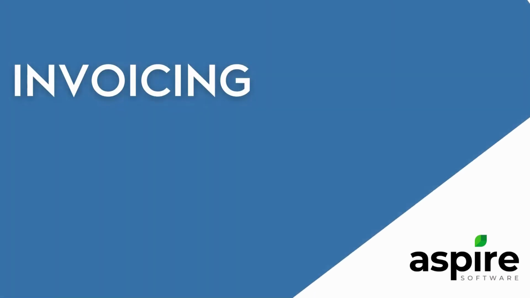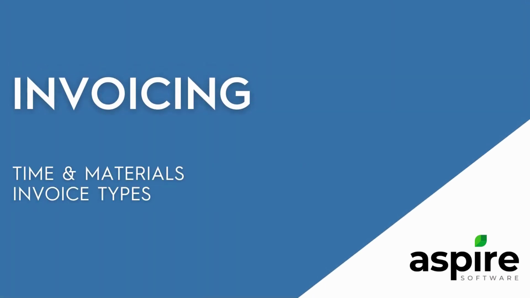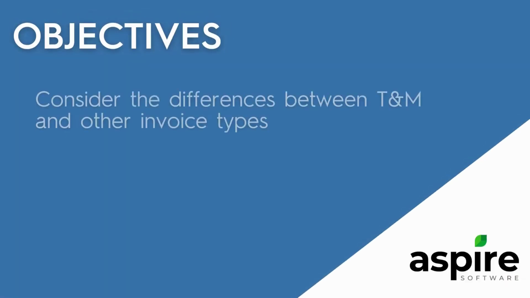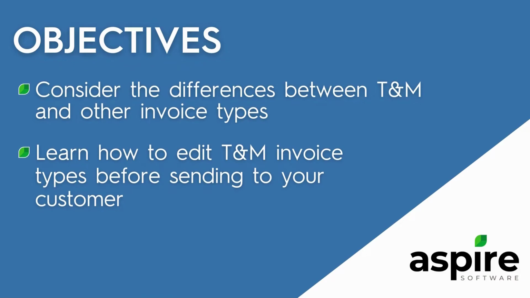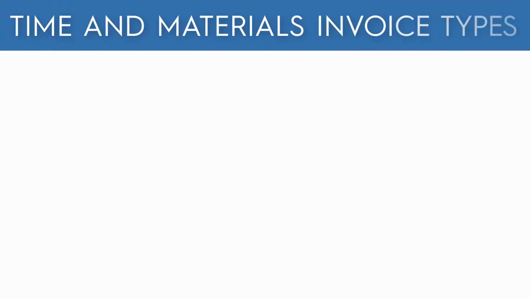In today's video, we're going to be talking about invoicing, specifically, time and materials invoice types. In this video, you will consider the differences between T&M and other invoice types within invoicing, and learn how to edit T&M invoice types before sending to your customer. As mentioned in other videos, time and materials invoice types can also be called T&M for short.